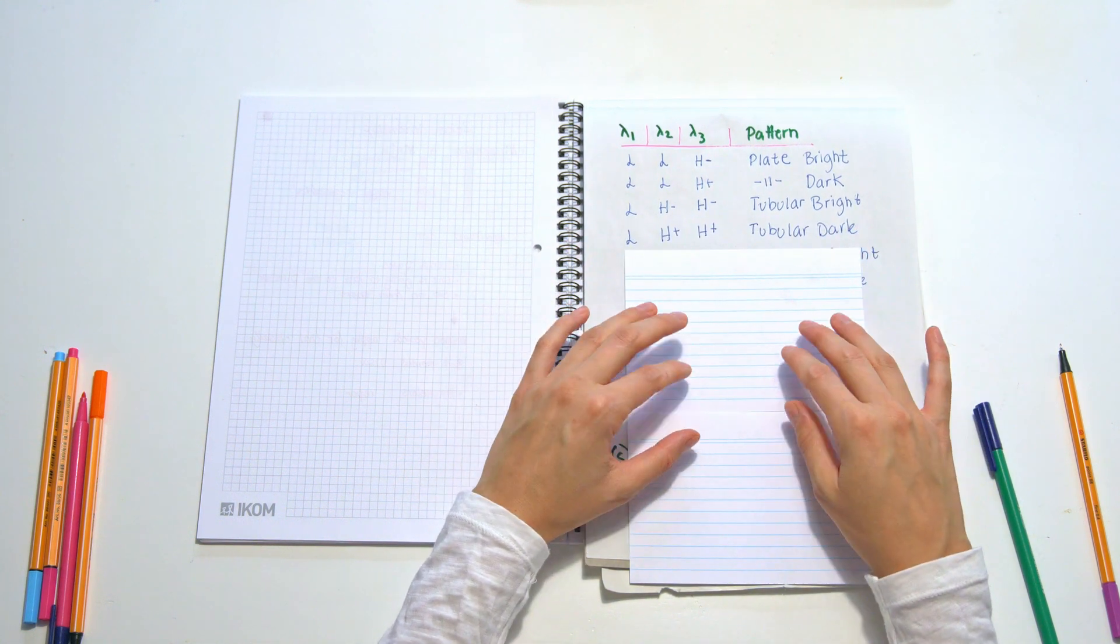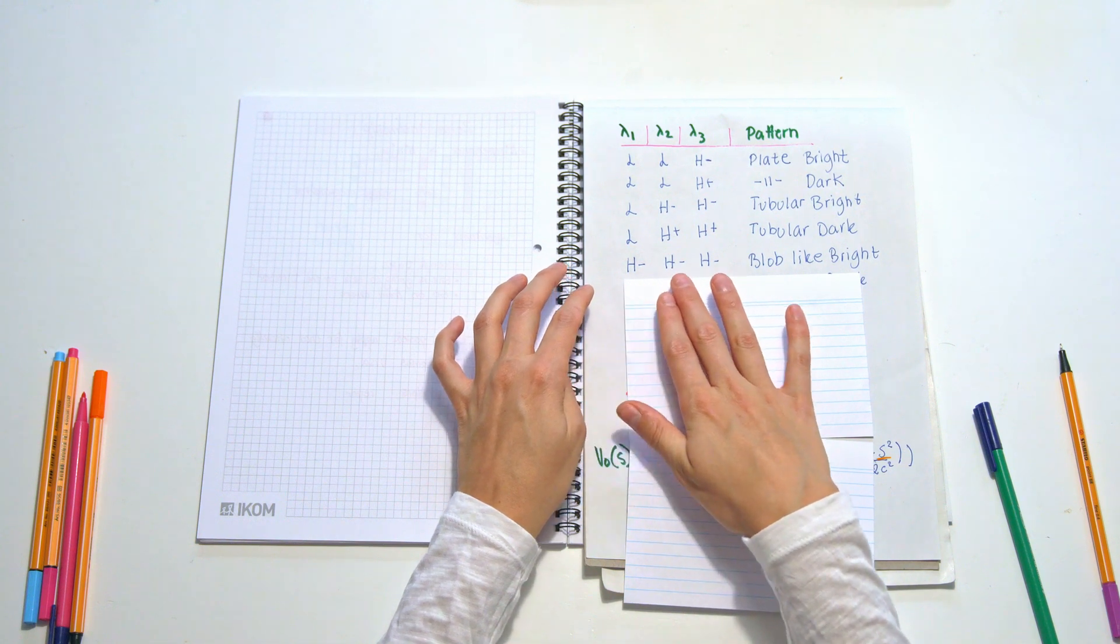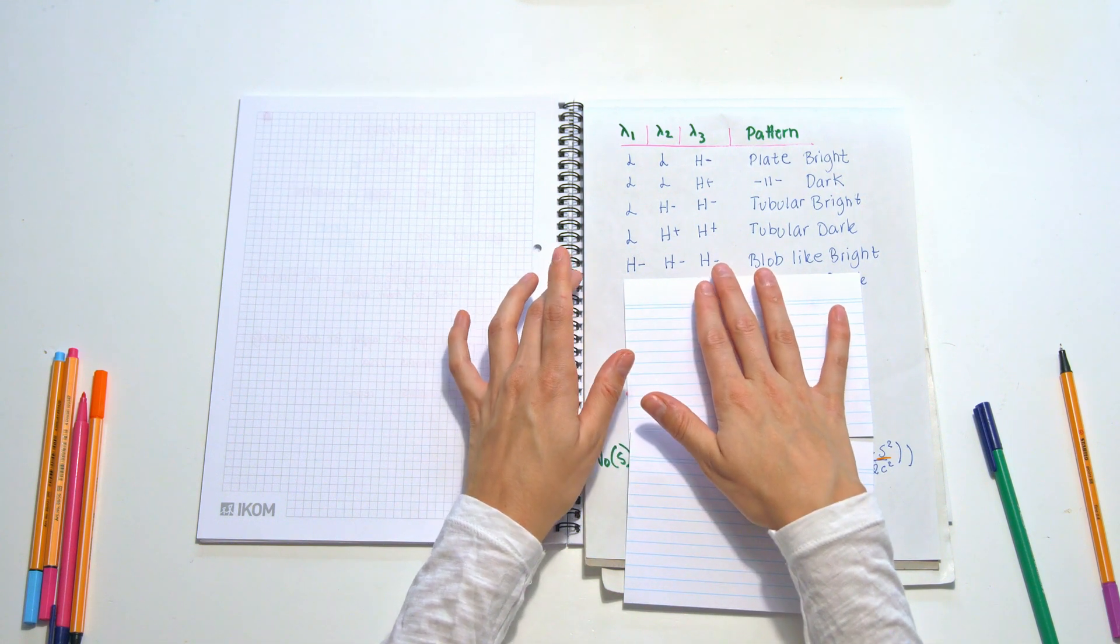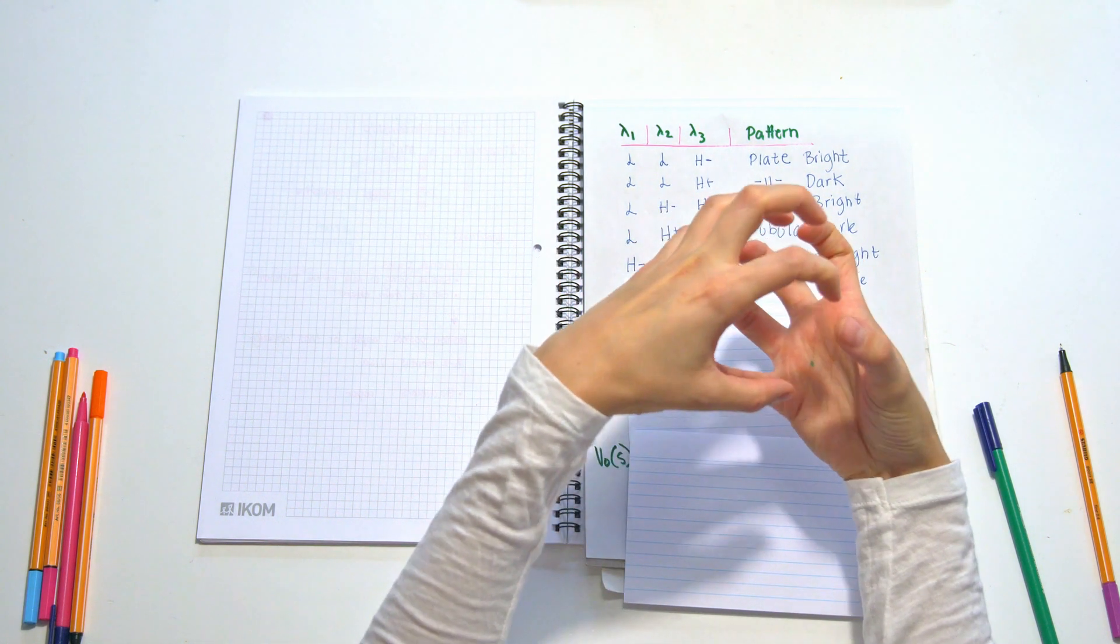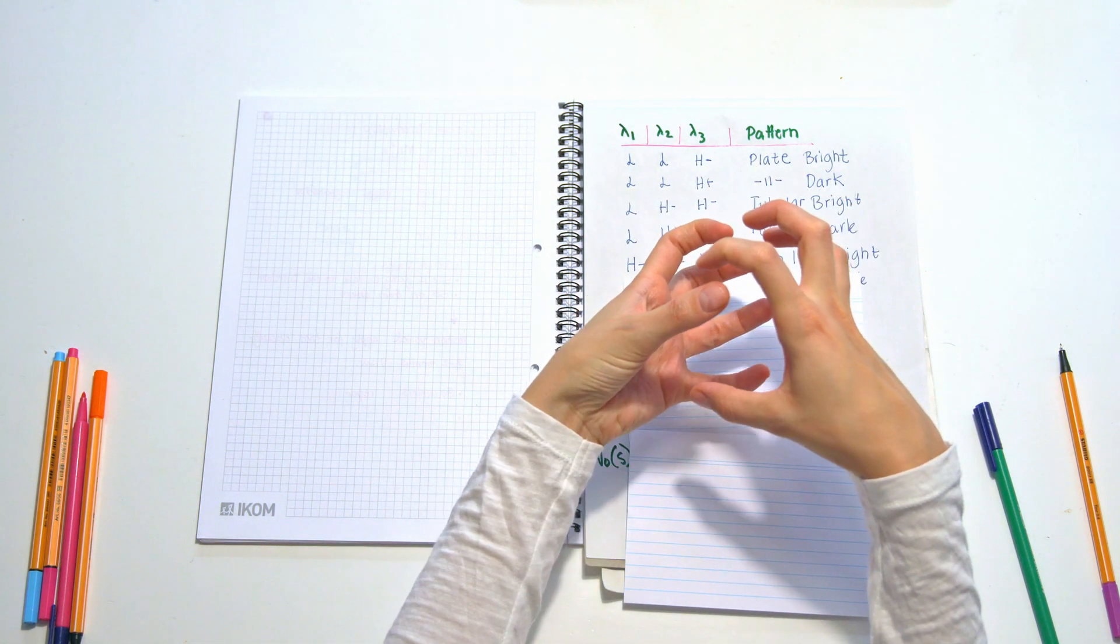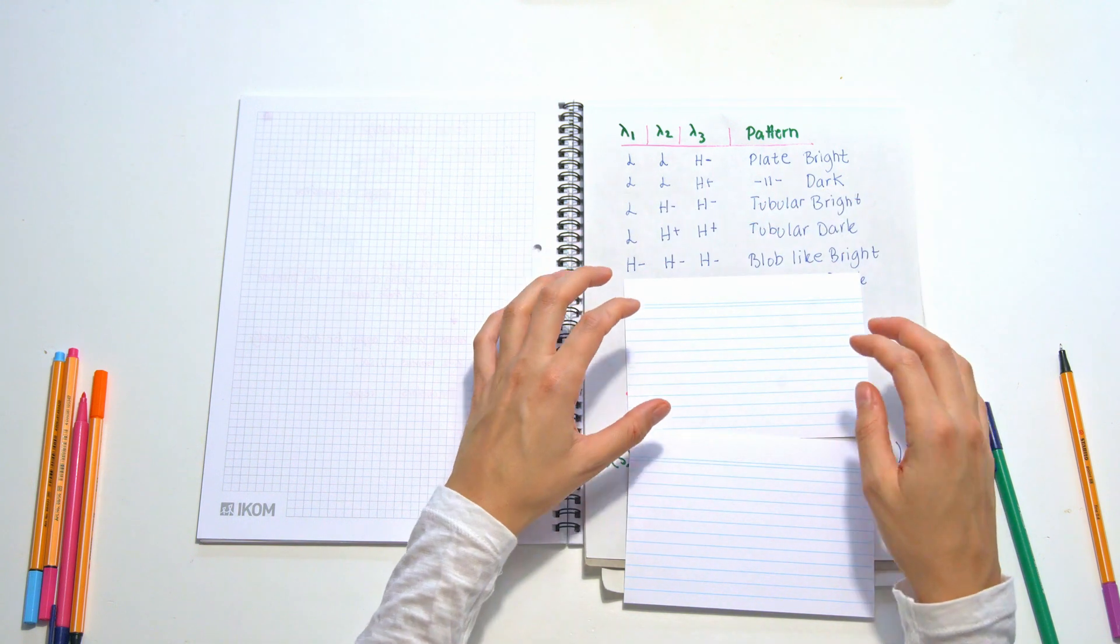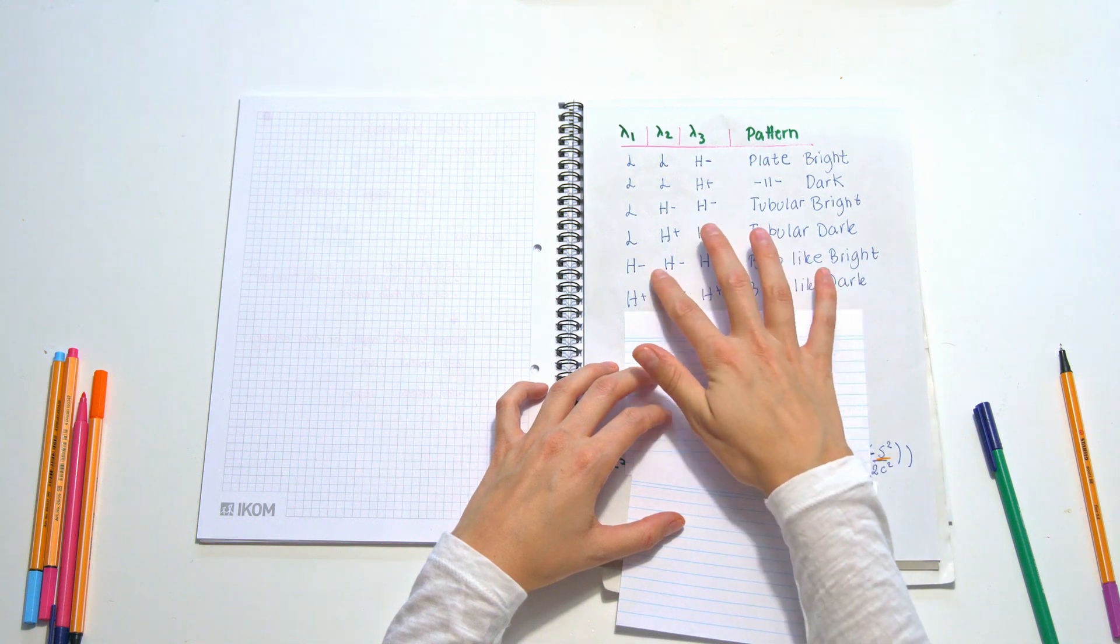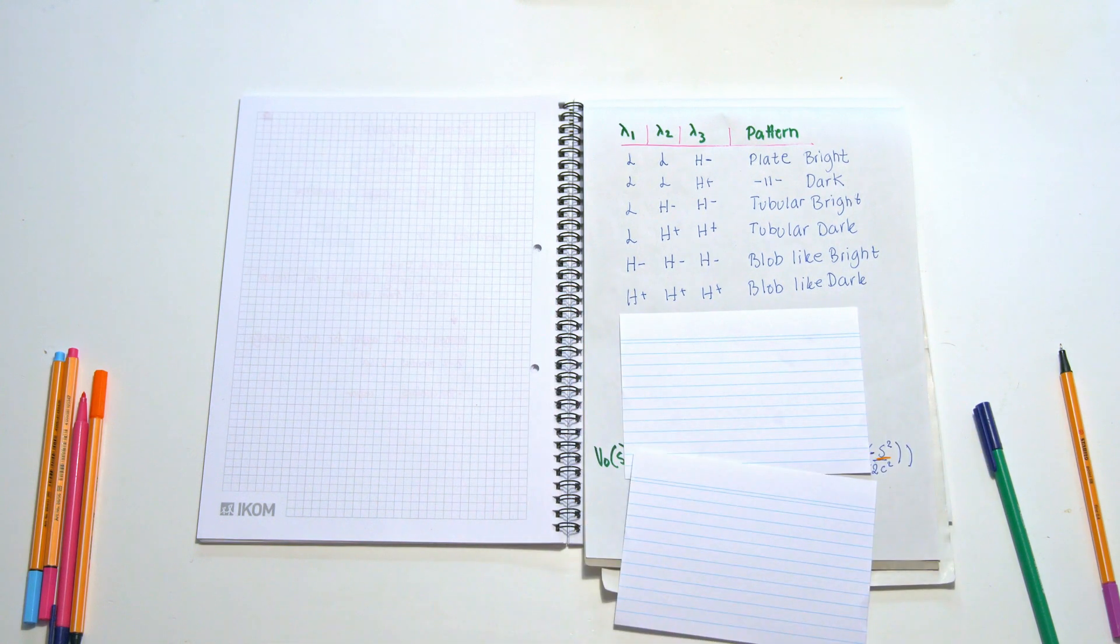Here when all of them are basically the same size, you know that would be a spherical object. It has the same size in all the different dimensions. It's the same here: negative is bright, positive is dark. So it depends on what you're looking for.